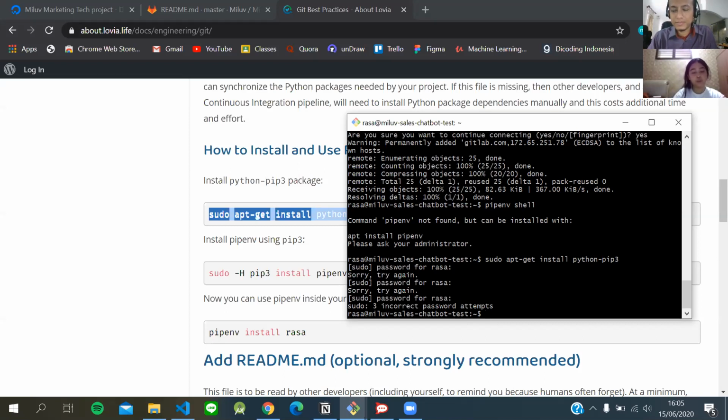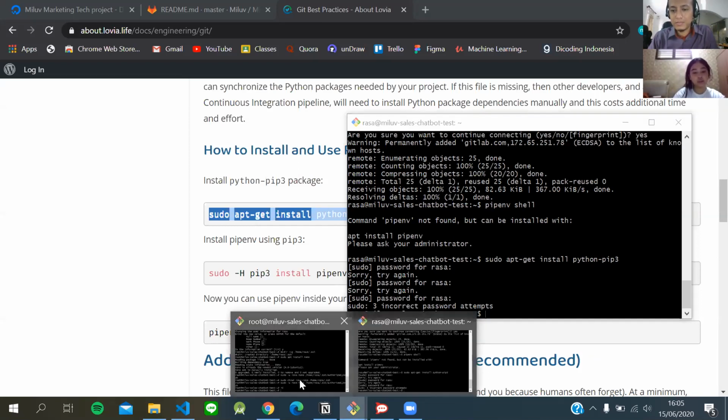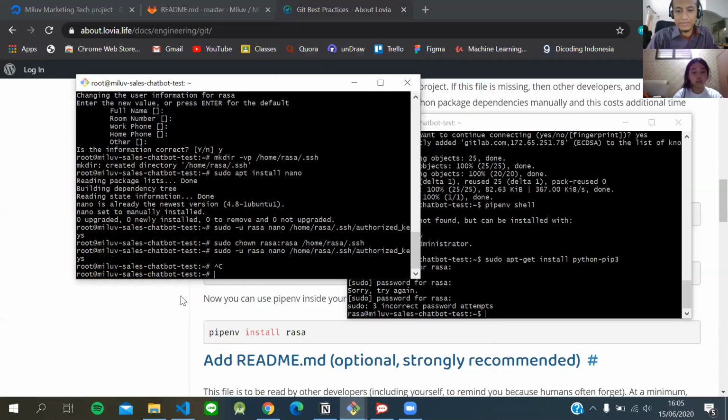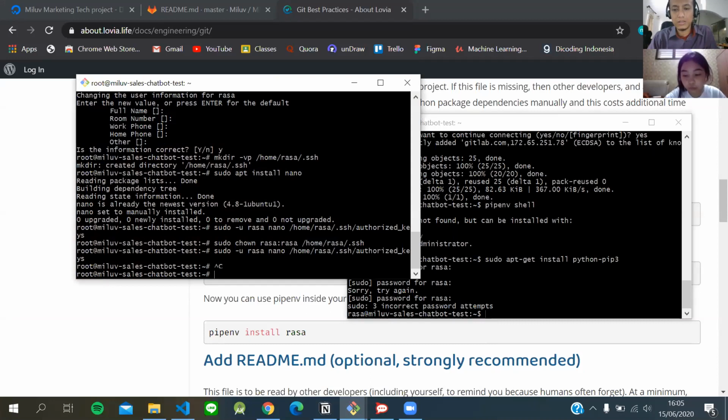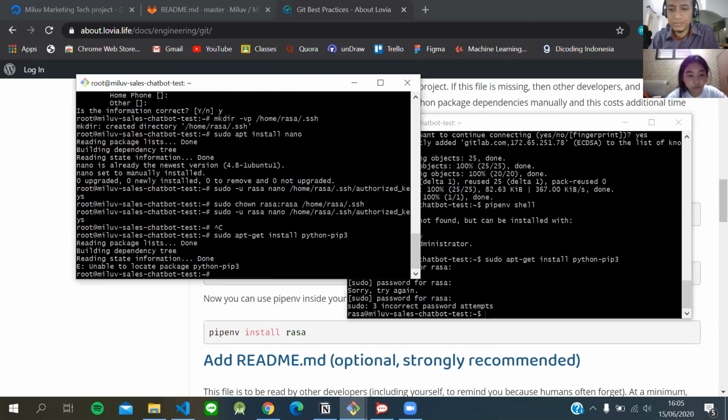Oh, so I should run the sudo install in the root, because this has system access. Okay, unable to locate package Python. Okay, try to do sudo apt-get update first.